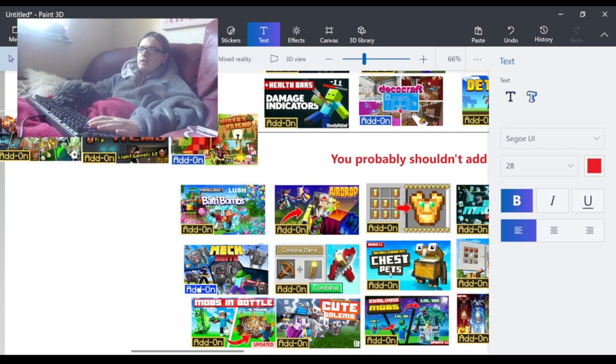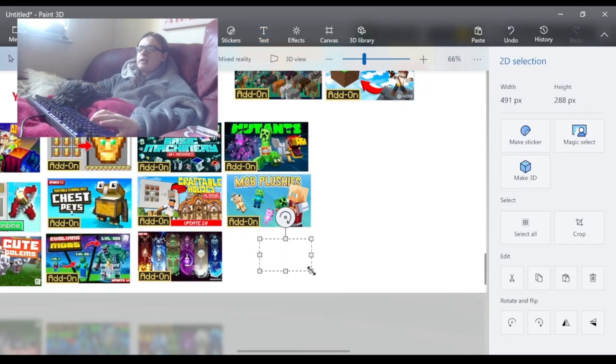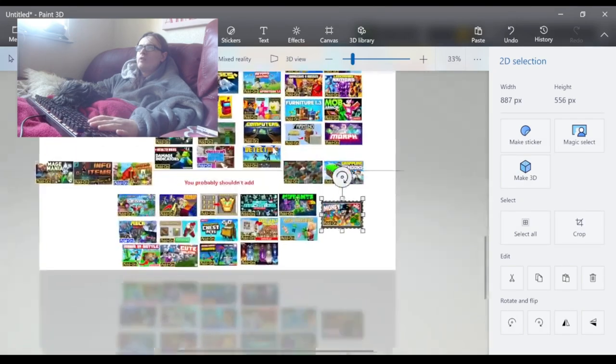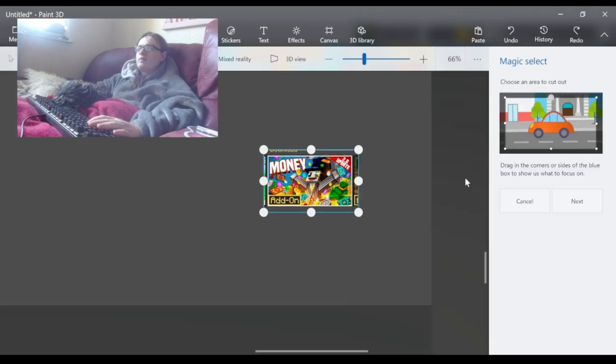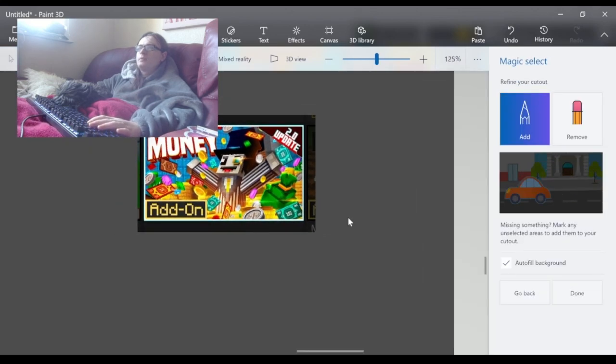Next up is the money add-on. Now this, I can firmly and definitively say, it's still under the 2.0 update. Do not add to your world. Because like I said in the update video, they removed the ability to convert their money back into diamonds and stuff for some reason. So it's basically pointless now because the money has no value.